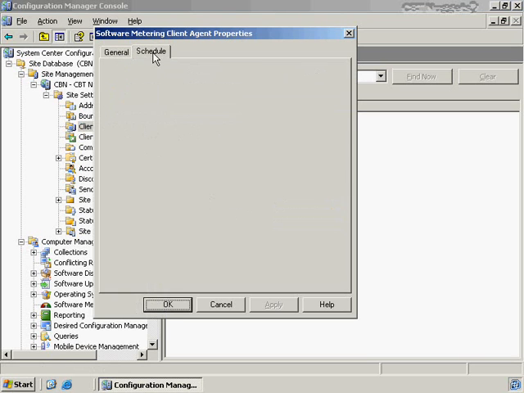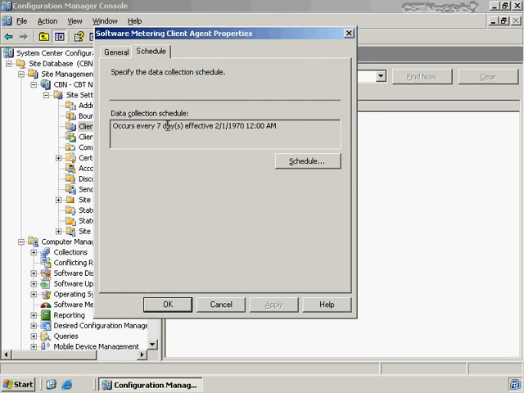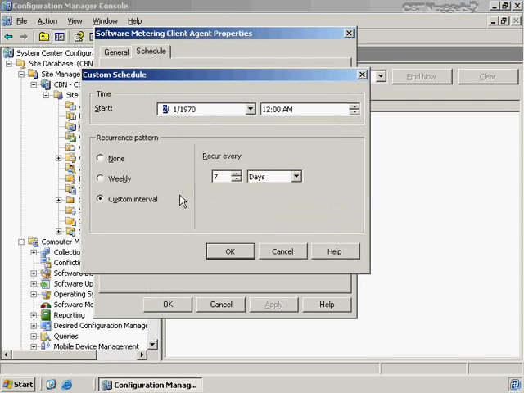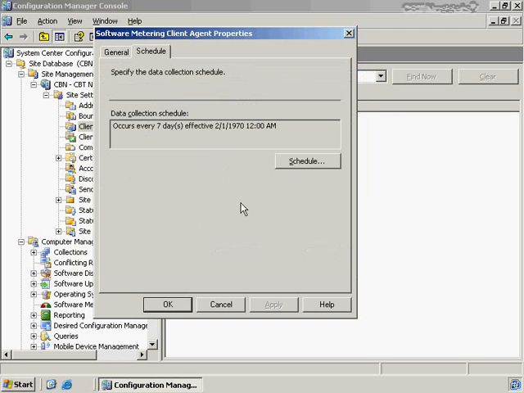Now you'll see here under the Schedule tab that by default that data collection schedule occurs every 7 days. And we can reduce that number down if we want or increase it up. That's the amount of time that the client is actually going to dump its collected information up to the server. Now, really with metering data, you're looking at historical information anyway, so having this occur at 7 days is probably good enough. In fact, a larger amount of time may even be better for you, depending on how often you want your clients talking into your server, because again, you're looking at really historical data over an extended period of time.